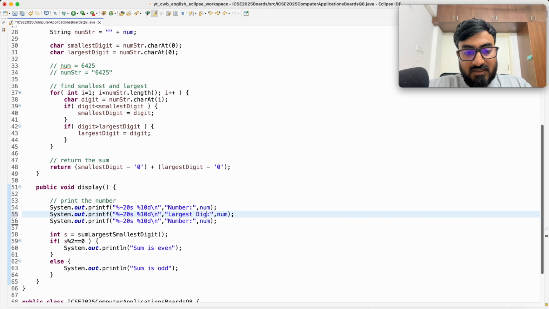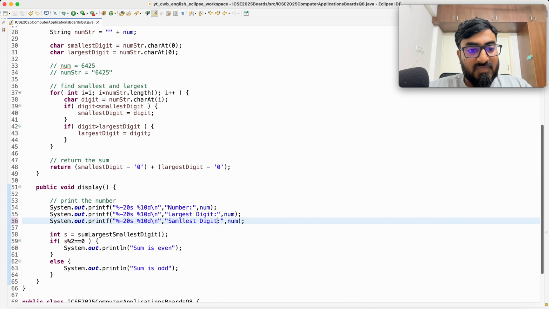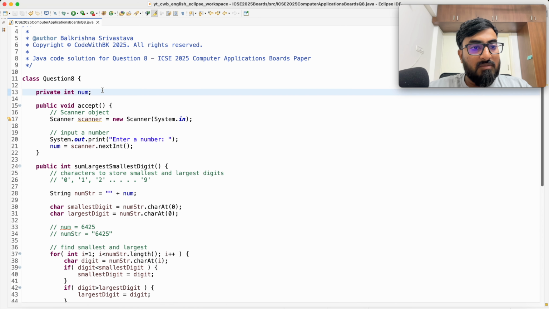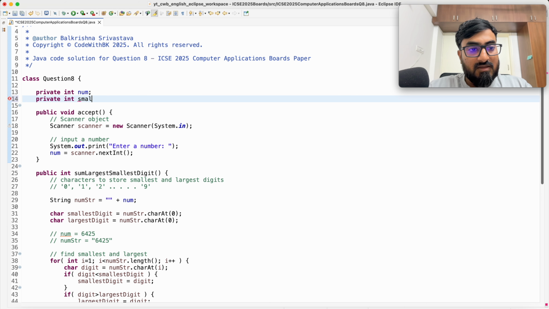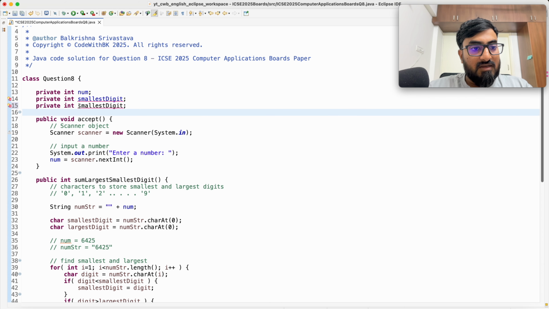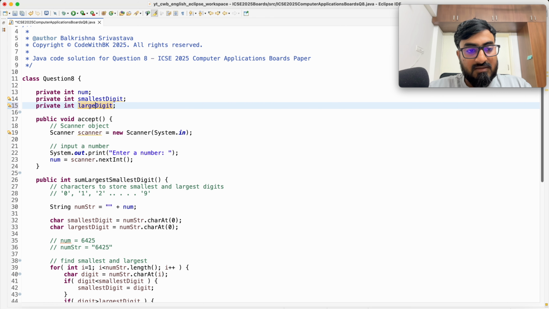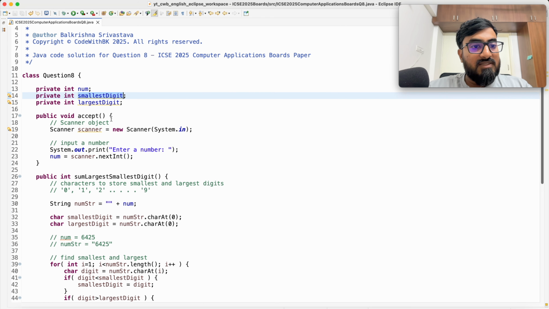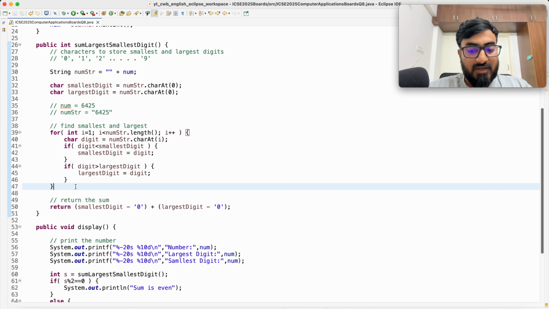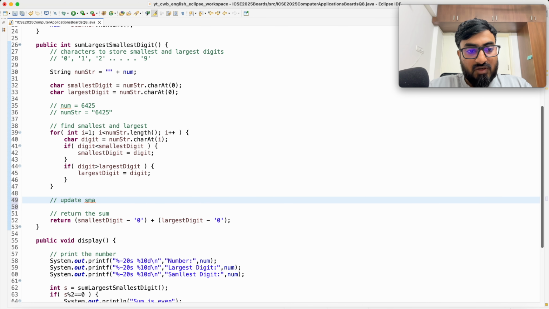This is our digit, smallest digit, and I need two more data members, private int smallestDigit and largestDigit. The only changes I need to make are to update smallest and largest digit.